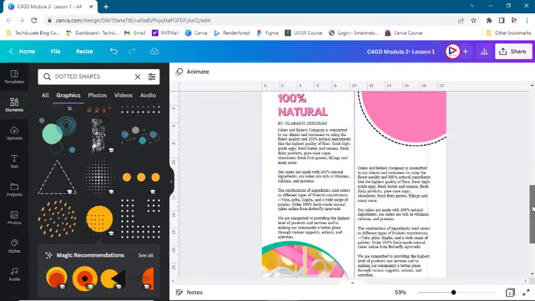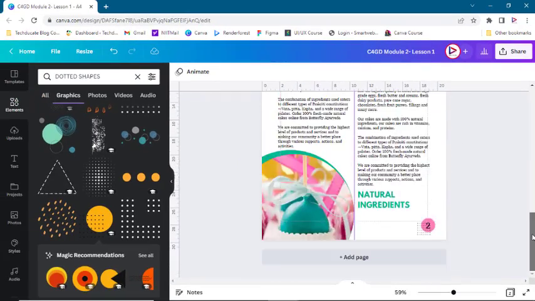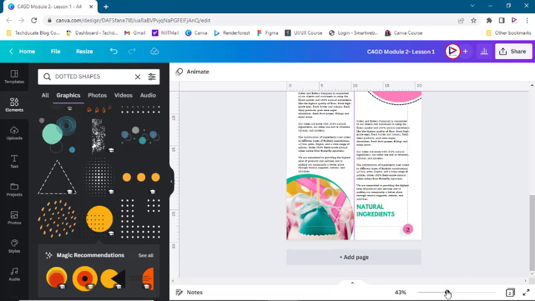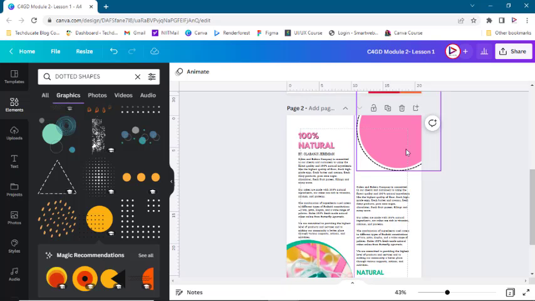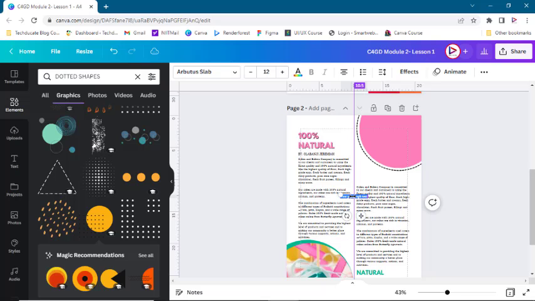I'm okay with this. I can still decide to spice this up a little bit more. So let's say for this now, I can decide to put a text inside this. So I'll go ahead and type a text. So for this text, I'll make it your health are priority.